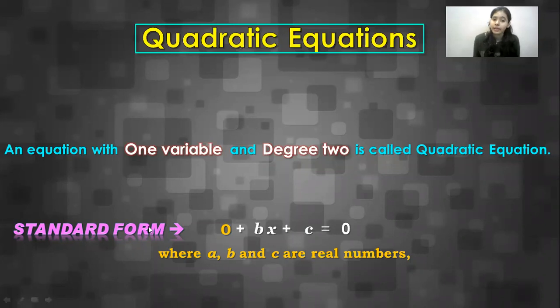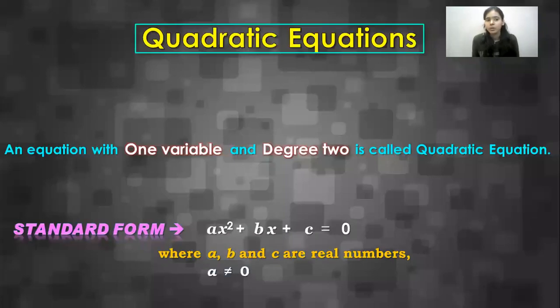So what we know that a हमारा 0 नहीं होना चाहिए, because a 0 होने की वजह से हमारा डिग्री 2 नहीं रह जाता। And we know दो चीजें कंपलसरी हैं, one variable and degree 2. तो we know a cannot be 0 students. If you check for b, अगर b 0 हुआ तो भी चलेगा, because we still will be having one variable and degree 2. तो b कुछ भी हो चलेगा। If you talk about c, even c 0 हुआ तो भी चलेगा, because c 0 होने से we still have one variable, we still have the degree to be 2. So this is the standard form. What is it? ax square plus bx plus c equal to 0, where a, b and c are real numbers, but a should not be 0.